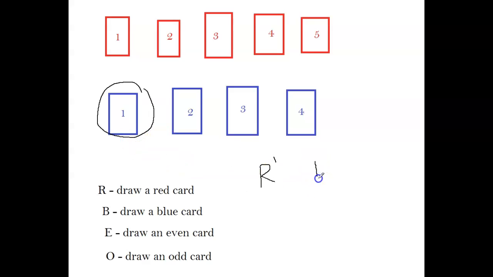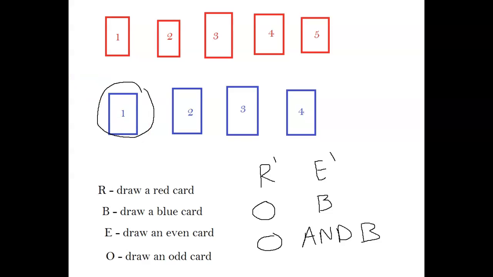It's also not even, so we could say it's not an even card. It is an odd card, so we could say it's O. I don't think that was one of the answer choices. You could say it's B. Individually, it is O. An odd card has been drawn. We could say it's B. I think one of the answer choices was an and, so saying O and B has occurred, because that is true. O has occurred, it's odd. B has occurred, it's blue. So O and B has occurred.